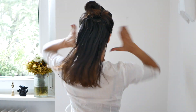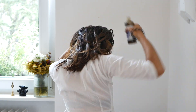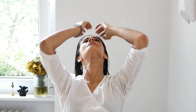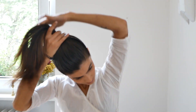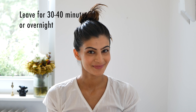I really enjoy applying this and you can do it in many ways. Normally you do it to dry hair and you don't need to use it with water. If you want to add things to it you can — although the hair spa already has a lot in it — you can apply things like ghee or coconut oil to give it a bit more of a boost. Once you've applied the hair spa you can wrap your hair up and get on with your day, leaving it on for about 30 to 40 minutes, or you can leave it on overnight.